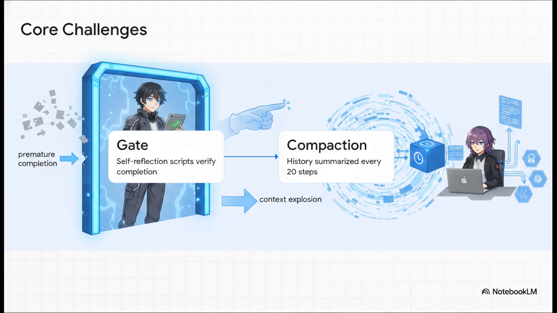Simultaneously, to keep long coding trajectories from blowing out the model's context window, they implement an aggressive history compaction protocol. So instead of holding on to a massive token string of every raw terminal output, the system parses the execution context into condensed, high-level functional state summaries every 20 steps. It keeps the agent strictly focused on the immediate operational vector without losing the broader structural goal.